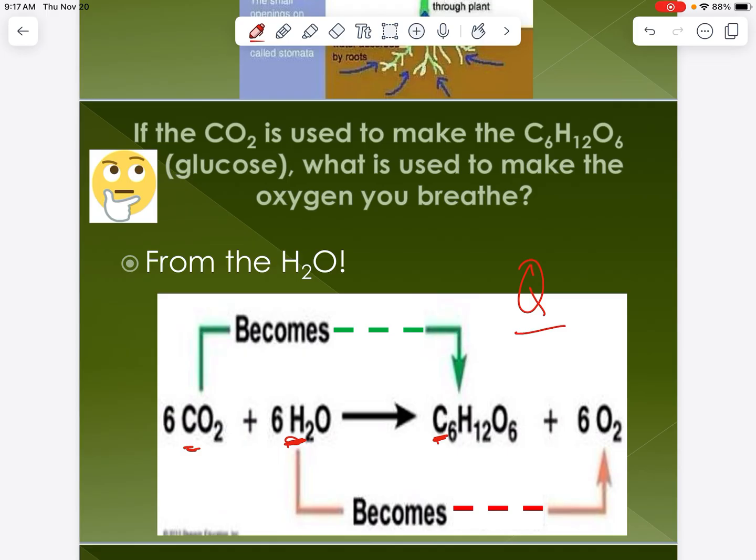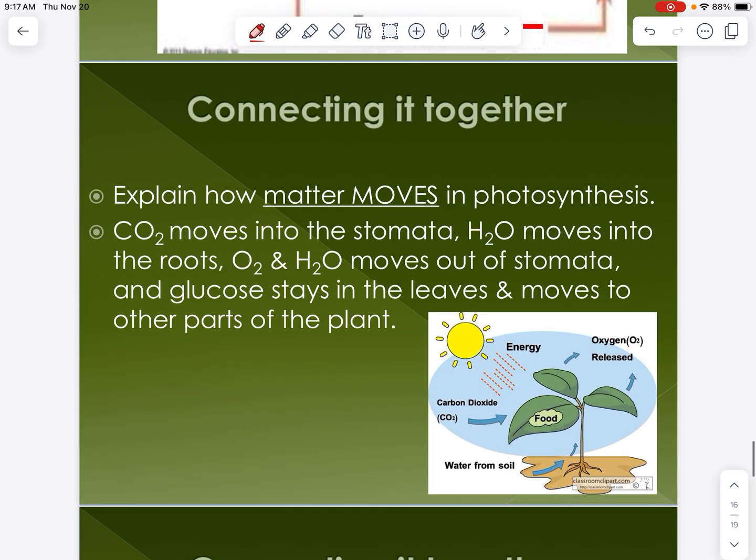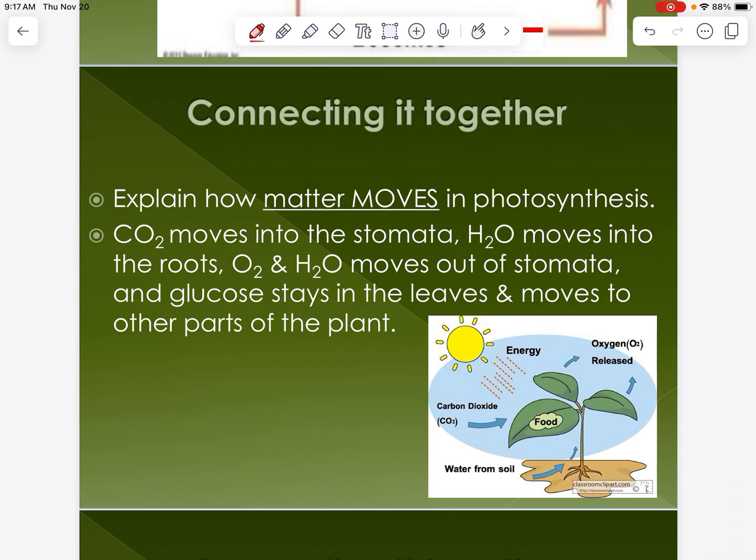The oxygens that you see here in photosynthesis are going to help produce the oxygen over here. So again, this is showing that transfer, and that's why all we're doing is rearranging the atoms to come up with different types of compounds. So I'll put that down. We rearrange atoms to come up with different compounds. Okay, so connecting everything together.